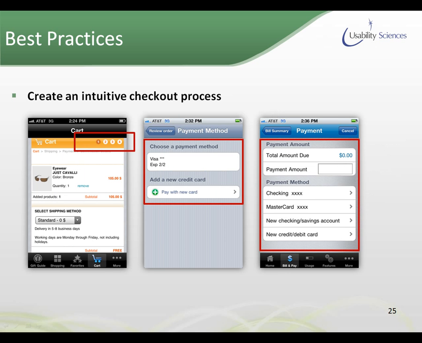No matter how well you design a mobile site or an app, unless you have an easy checkout process, you're not converting visits into dollars. Therefore, having an intuitive checkout process is very important. The first step is to allow your users to store or access credit card information via the mobile web or an app if the user is logged in. This allows faster and hassle-free checkout when designed properly.